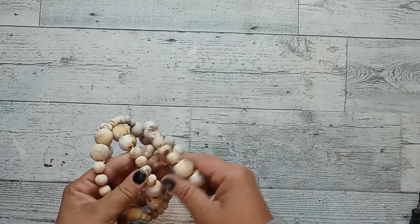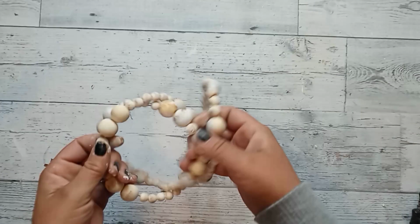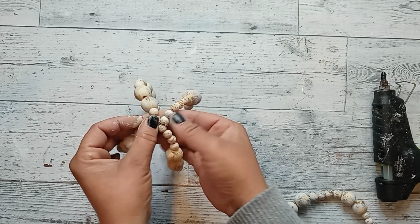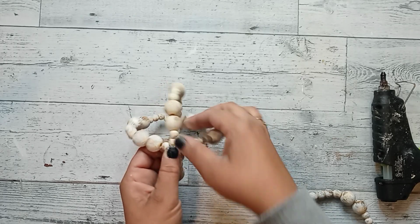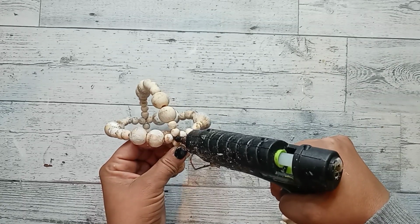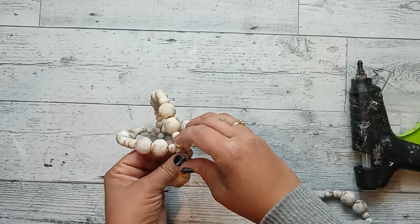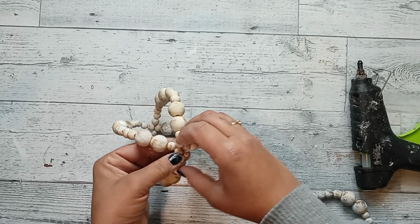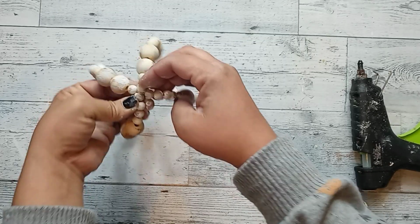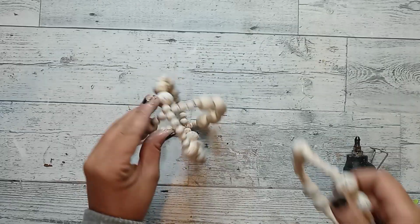Okay, so now we got all our 3 pieces done, and that one was stuck in there like that when I had put them down, so I just left it. And basically you put one ring into the other. We're gonna make an orb. So I just used the little beads on top and I just hot glued it into the beads at the other ring on the bottom of it, and I just stretched out the wire.